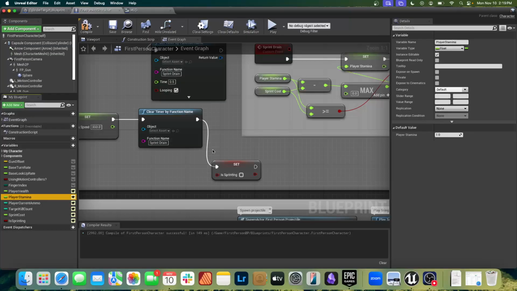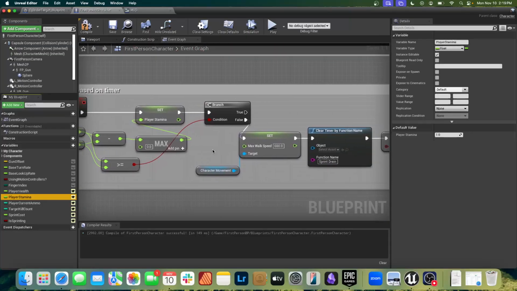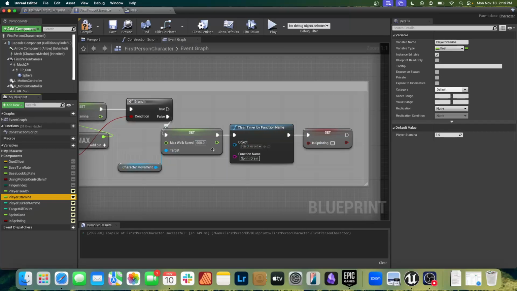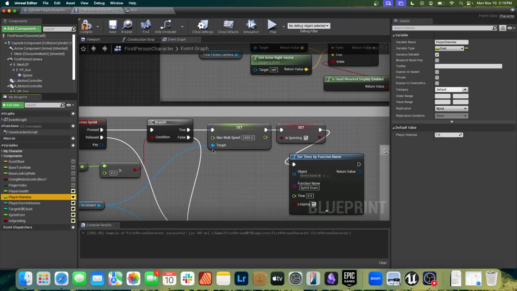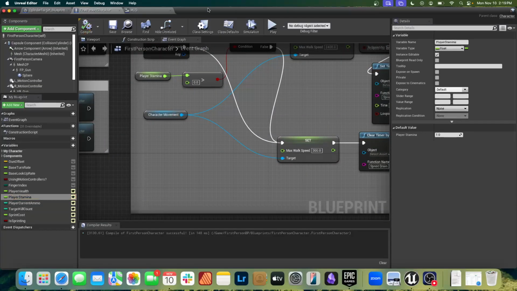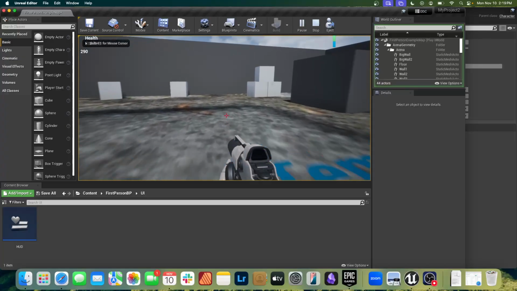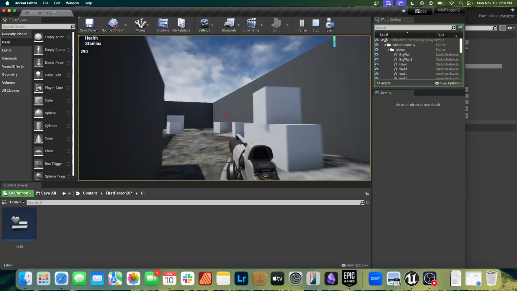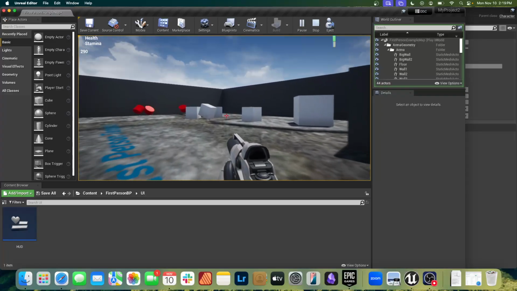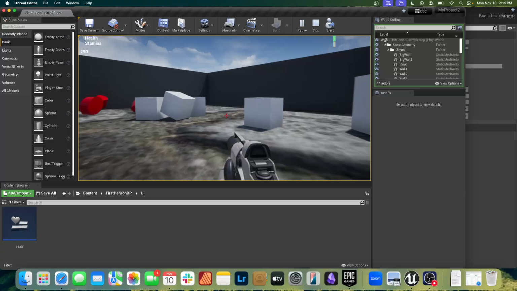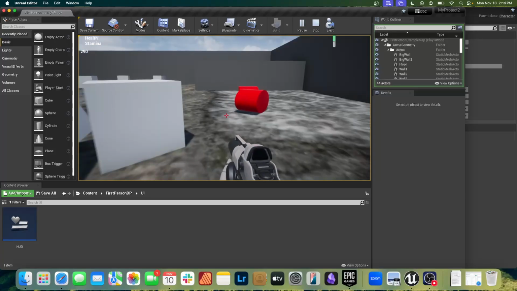So we should be able to sprint now for only 5 seconds, and when that happens, it will disable the sprint. So I'm going to compile this. I'm going to run it. Walk forward, and now it's not able to sprint because we don't actually have a sprint recharge in this.